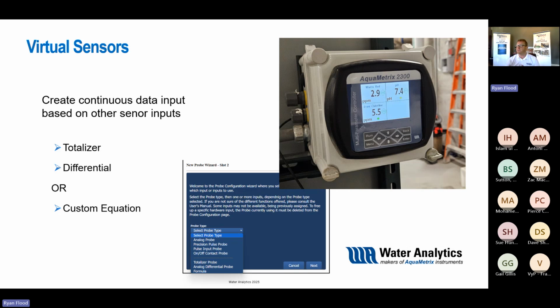Or you can do other items here, as I show in this picture, where you can look at what the chlorine level is from a sensor and then what the pH is, and you can then have your adjusted chlorine based off of the current pH value as well. As we know, chlorine effectiveness is highly dependent on the pH at that current time. So being able to perform that all within one controller can be really important.